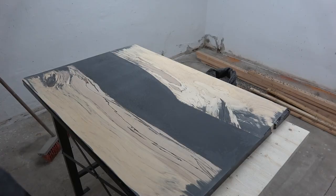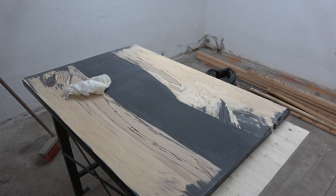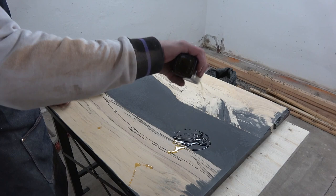So I sanded everything with an 80 grit, just a tiny bit. I got rid of all the epoxy dust and now I'm just going to see how it looks with just a bit of olive oil to simulate a finish. Let's see how it would look at the very end, even with the bubbles — I'm pretty interested in that. But I don't have the intention of keeping the bubbles, obviously. I would like to have a table which looks good.